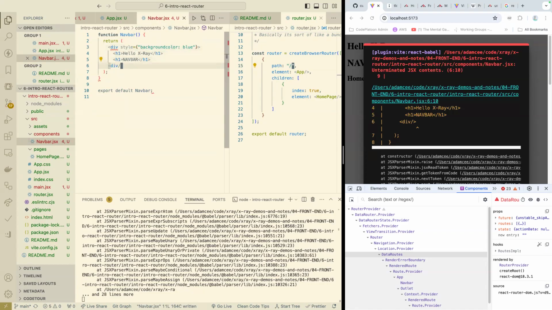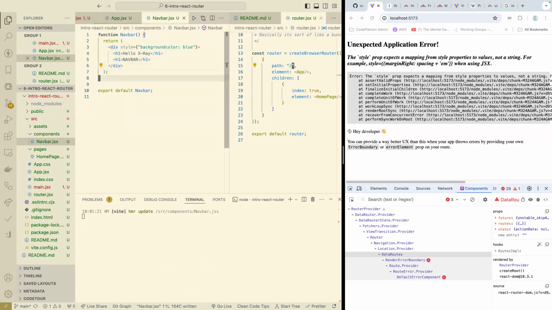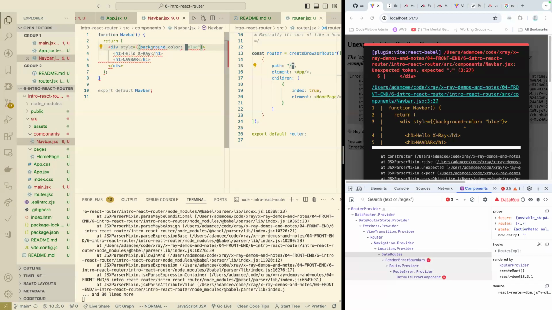Oh, though I also need the closing tag on my div over here. The style prop from style properties to values. Background color should not have quotes next to it. It should only be the value that has quotes. Oh, interesting. Okay, thank you. That is how infrequently I do this. I see, and it needs an object. Okay, got it.